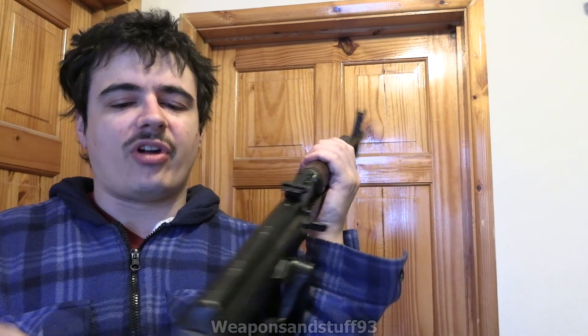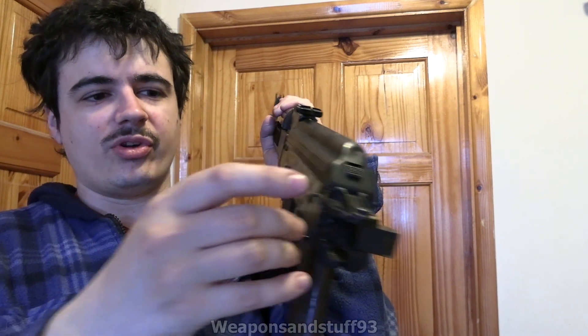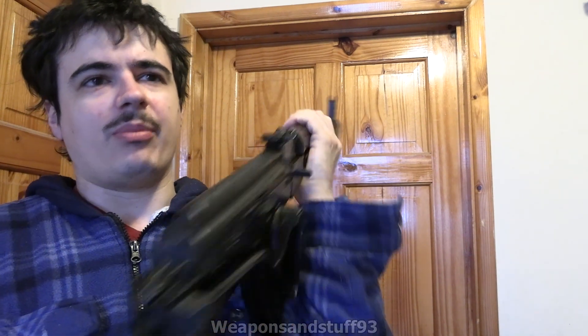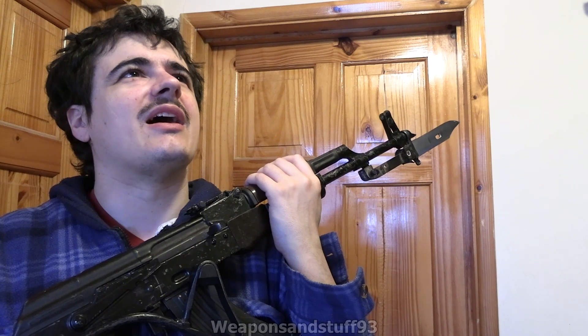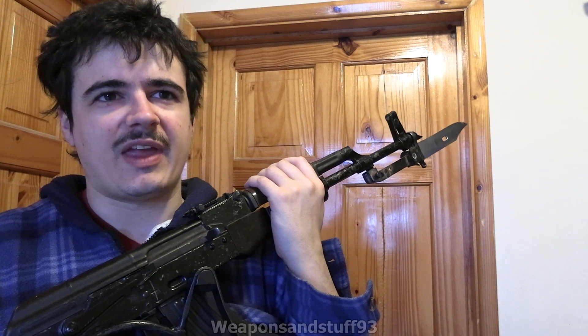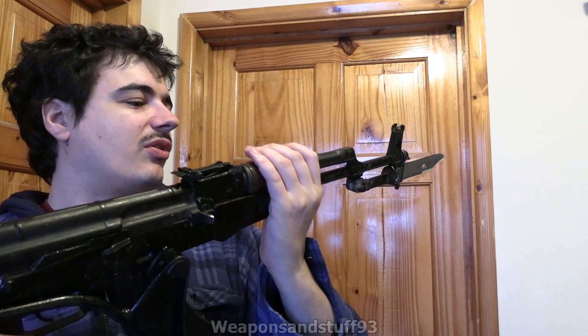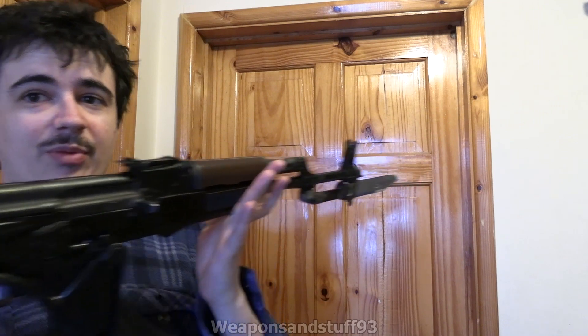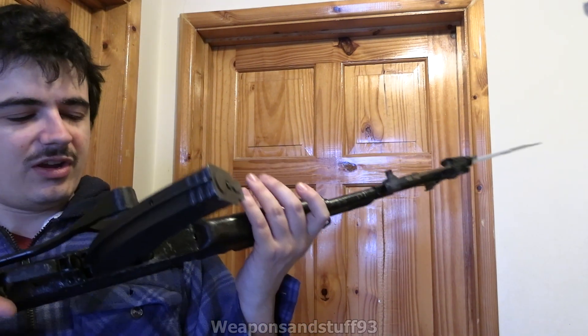These require a style of sling where you have a bit of leather that buttons over, or you could use a modern sling with a carabiner-type clip. Some Russian AK slings have a weird crimping connector — a bit like old webbing belt fittings — and you might be able to get those to work with pliers, but it seems a silly way of doing it. So I'll probably get a nicer sling for this one, seeing as it's a nicer AK.